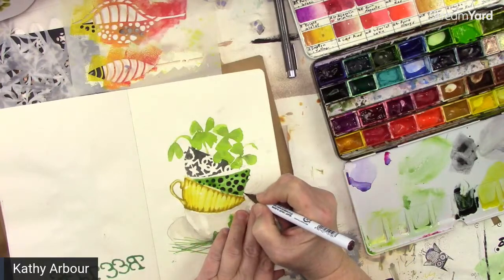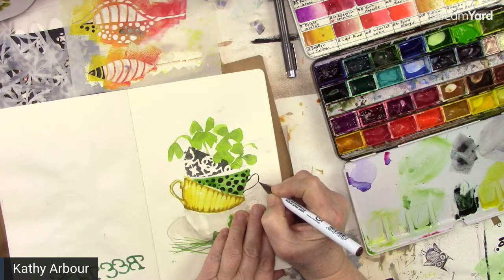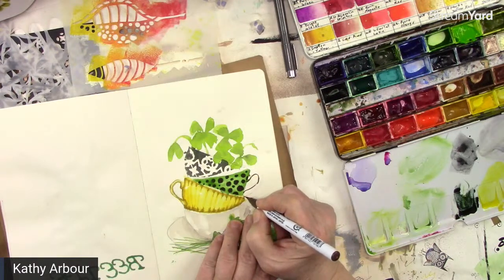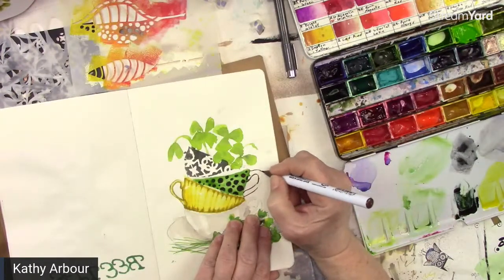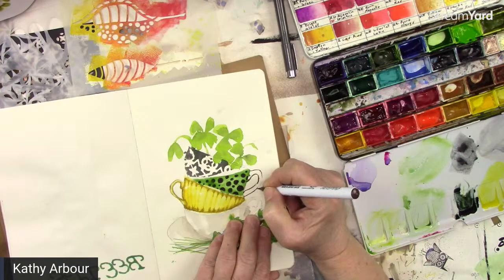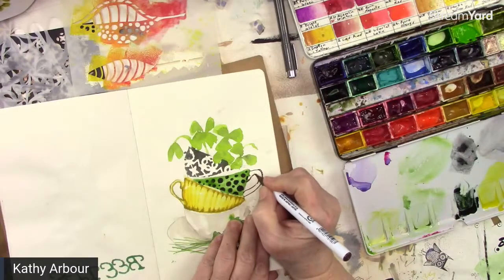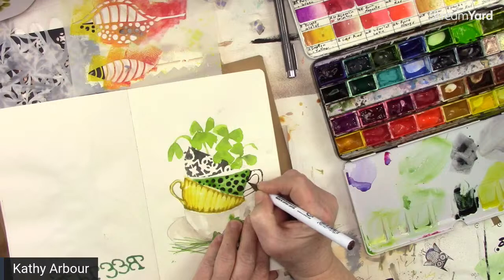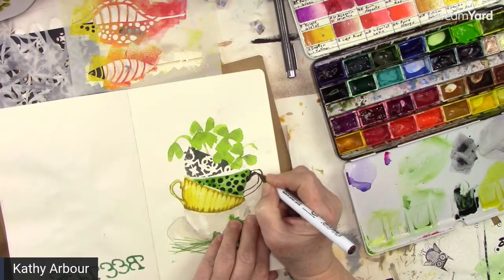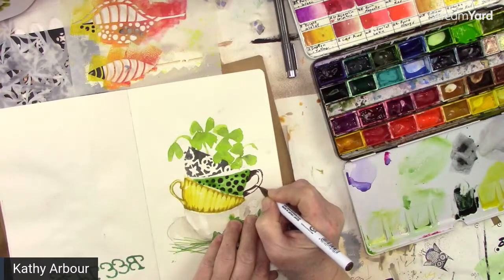I think I'm going to put a black handle on this one. That way I can get rid of those boo-boos. And I can still put in a white area, a shine with some gouache.